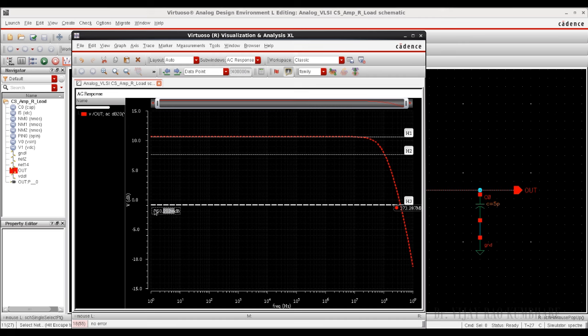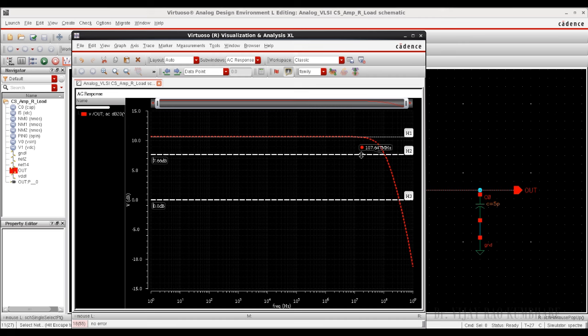You can also check 0 dB, meaning unity. So if you select 0 dB, you can observe the frequency for this also. The frequency for this is around 336 megahertz. If you click this line, then also you can get it. No issue, 339.298. Similarly, you can select the other line also.